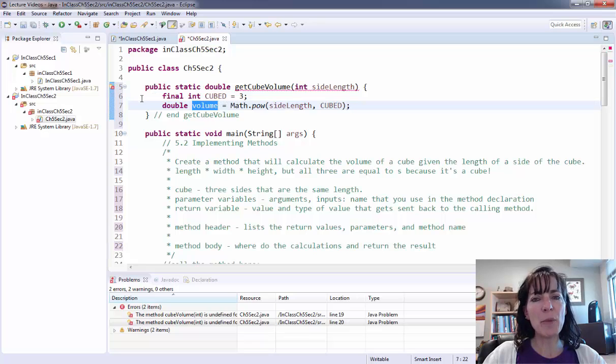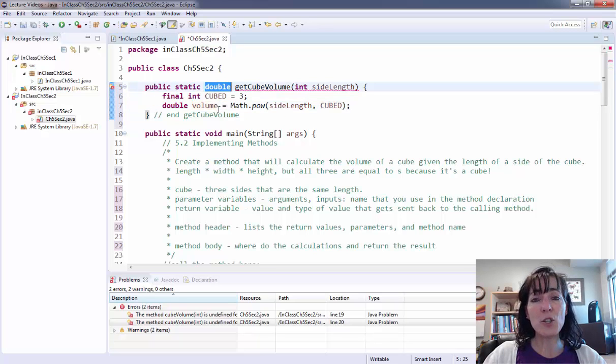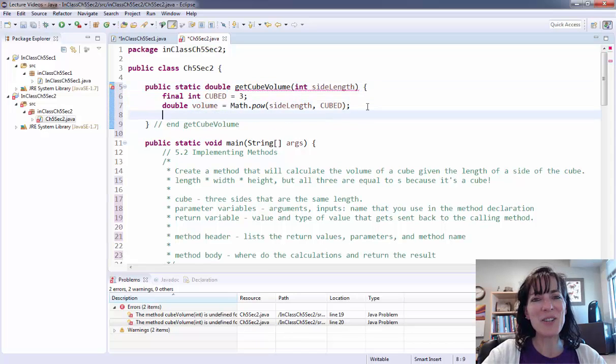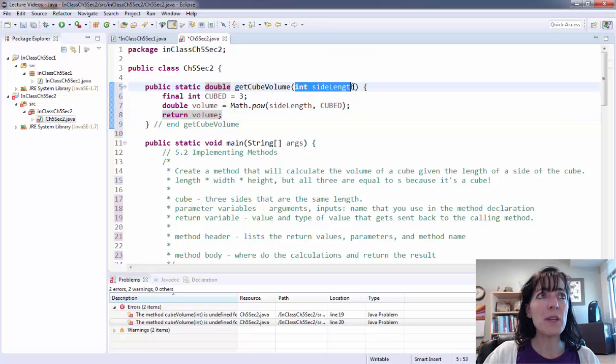It seems to be fine here. I still have an error in my method, which is weird, so I'm going to hover there. Oh, yeah, we said this method would return something of type double. So it's holding us to it. It says you said double and you're not returning anything. So we need to return, and that's exactly how you do it. You say return, and then we want to return that volume. We calculated the cube volume and we stuck it in a variable called volume, so we're just going to put volume here with a semicolon, and now no errors.